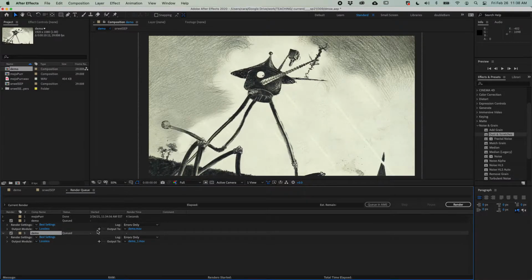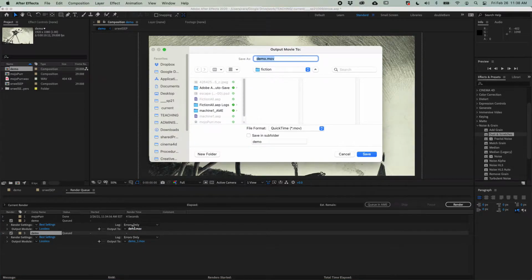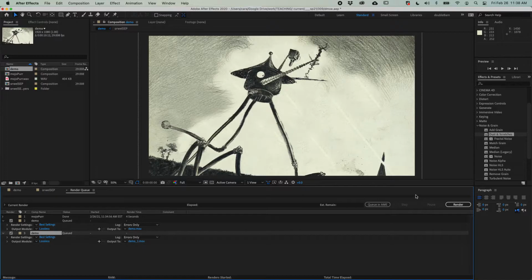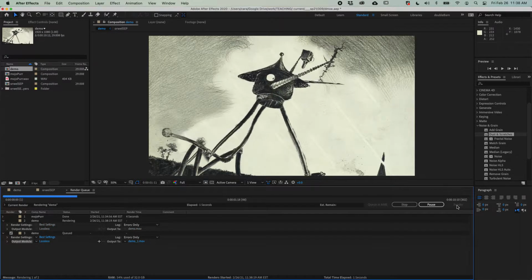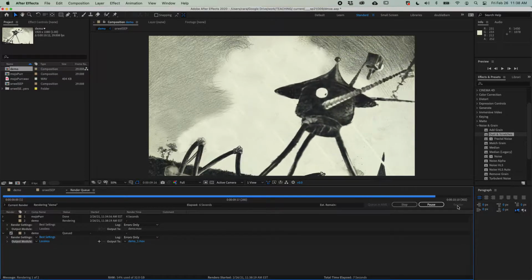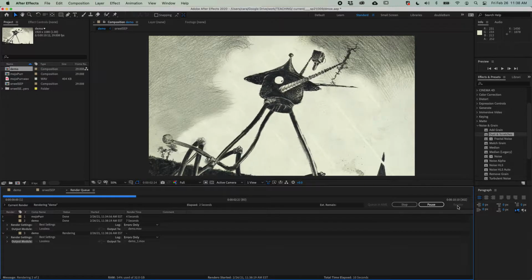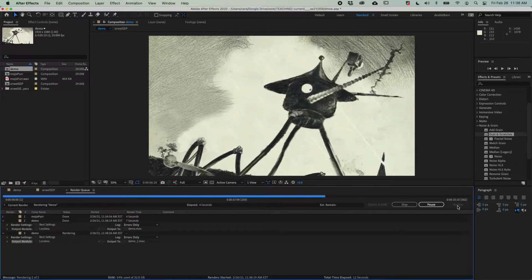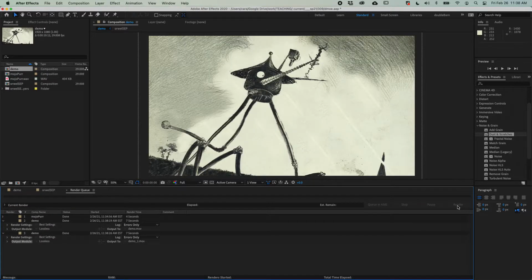I don't like this way as much as the other way I'm going to show you. But here, let me check my output too, and this tells me where it's going to go. And then I can choose, well, see, this way just doesn't let me choose. So I don't like this way as much, but I can say save. And then I need to hit render, and it will render that for me. And again, I just want to reiterate, don't take the playback in After Effects as what it is going to look like when you export it. All right, and that happy little sound tells me that this is successfully exported.